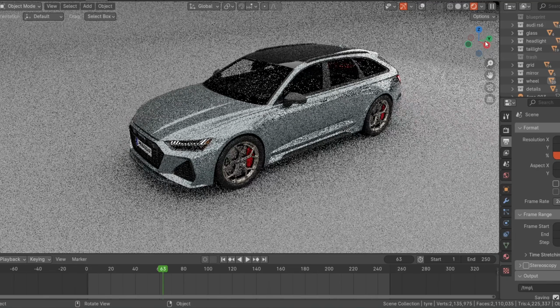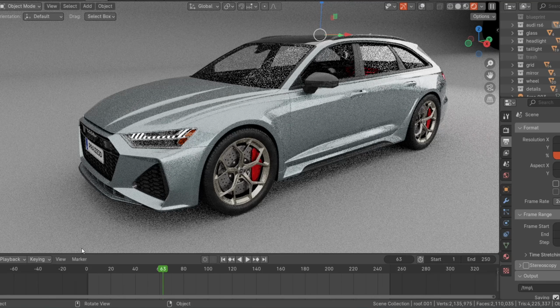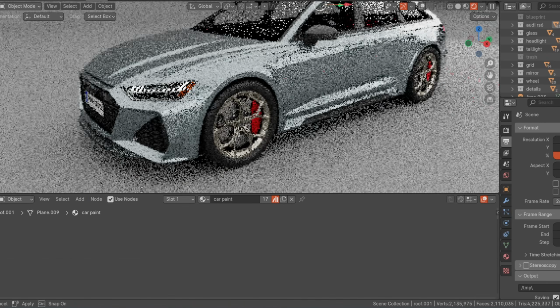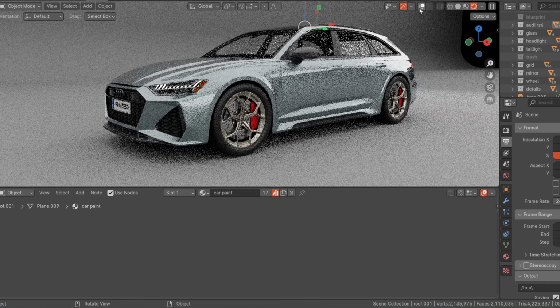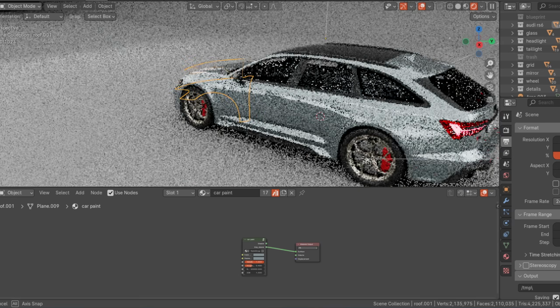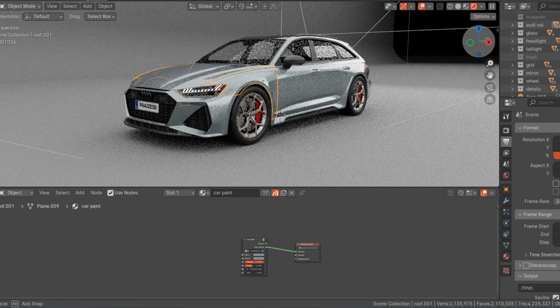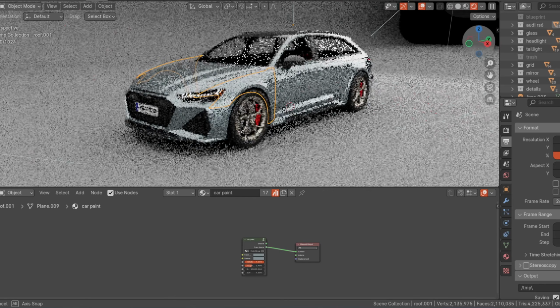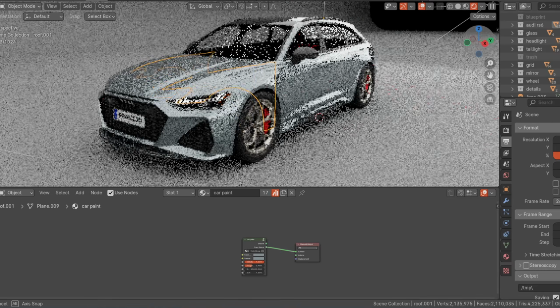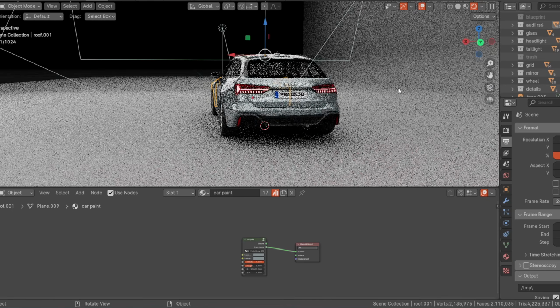Yeah, let's get to it. This carpet shader, let's go to the shader editor. Okay, the carpet shader, I followed a tutorial on YouTube which explained how to do it. All the texturing in this, apart from the carbon fiber, is procedural. Like the carpets, everything, they are procedural in Blender.